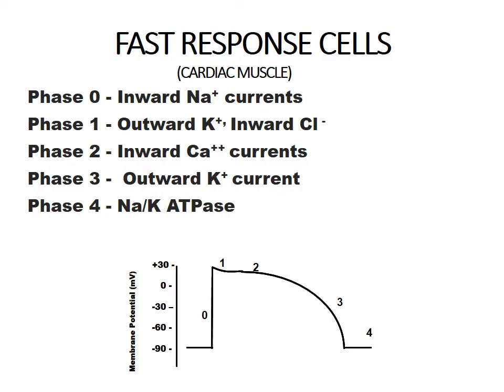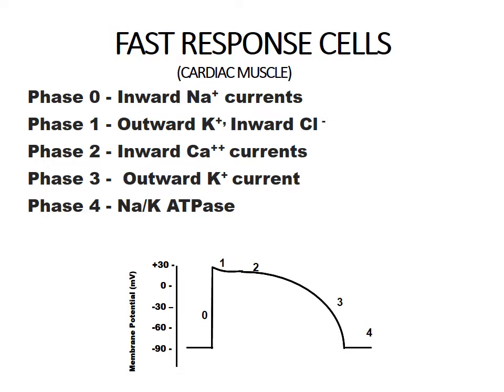This graph shows you a cell that has no automaticity, or these fast response cells, and what's happening when they're being triggered. If you're looking at phase 0, that's when an action potential comes along and triggers the cell to contract. Initially you have that phase 0 with the inward sodium current. This will be a big site where a lot of antiarrhythmics could be working to slow the inward influx of that sodium, but we'll talk about that later.